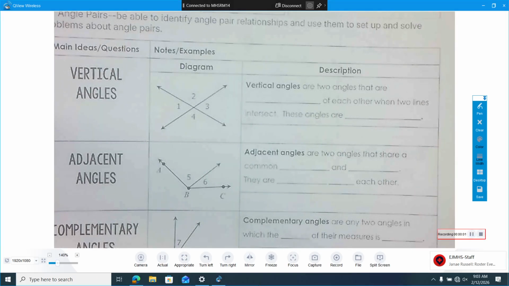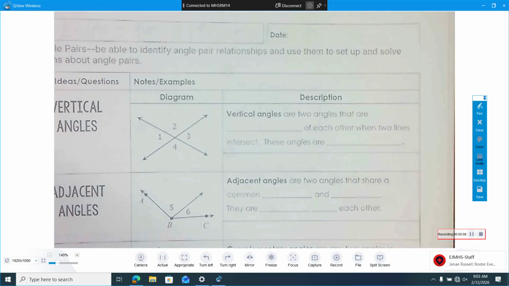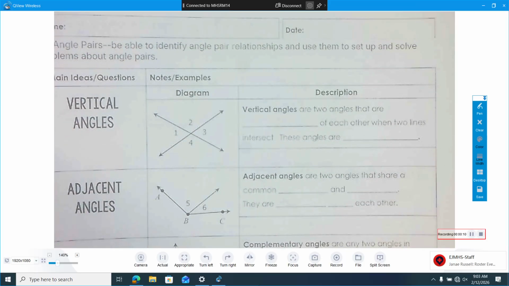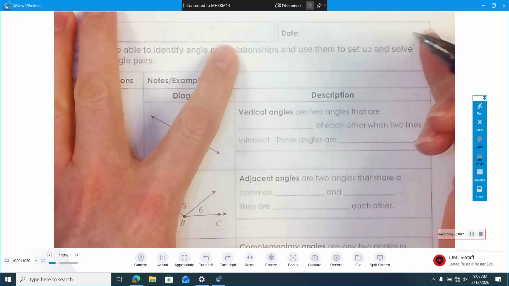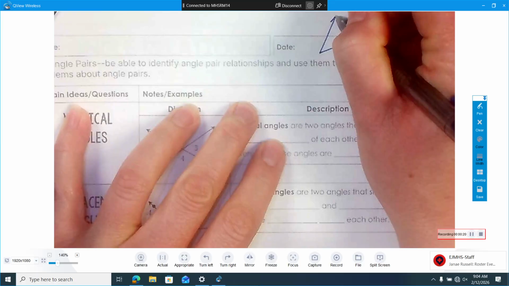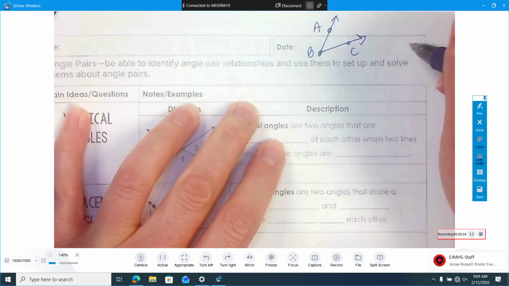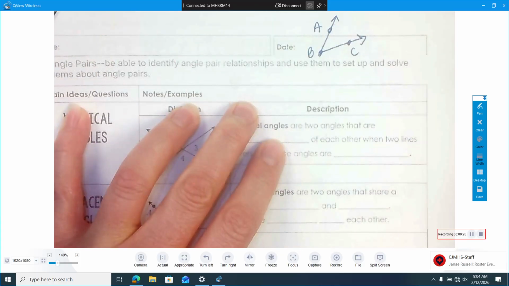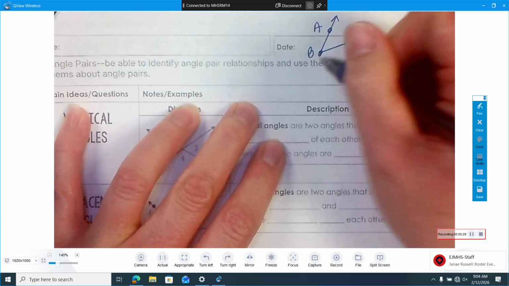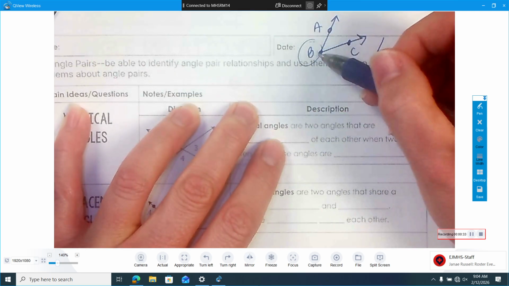Yesterday we talked about classifying angles. We learned how to name angles using 3 letters. When you have those 3 letters, when you're naming angles, what letter goes in the middle? The vertex, yeah. So we had an angle, and maybe it has 3 points on it called A, B, and C. And if we wanted to name this angle, what letter is the vertex? B is the vertex. So if we're naming the angle, we would have to name it ABC.